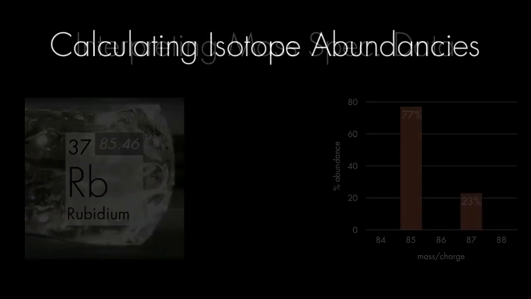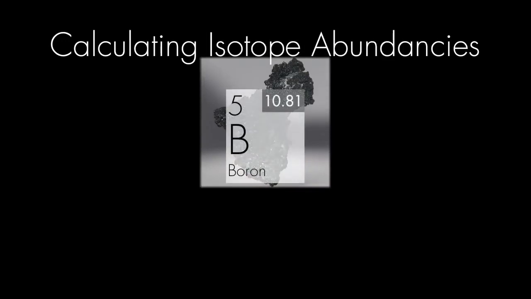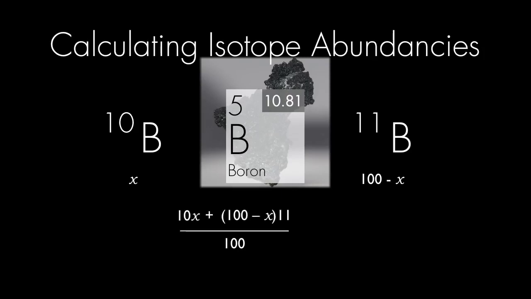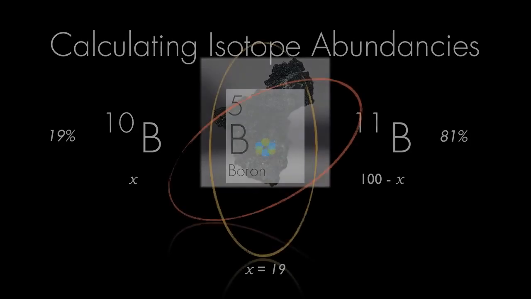Let's try the reverse. Let's calculate the relative abundances of boron-10 and boron-11 isotopes. First, let's imagine we had 100 of these boron atoms. Let's call the number of boron-10 atoms x. Then, the number of boron-11 atoms has to be 100 minus x. We can put this together to calculate the average atomic mass, which we already know for boron if we look at the periodic table. Do a little algebra, and it tells us that x is equal to 19, which is a percentage of boron-10, and therefore, boron-11 has an abundance of 81%. That's it.